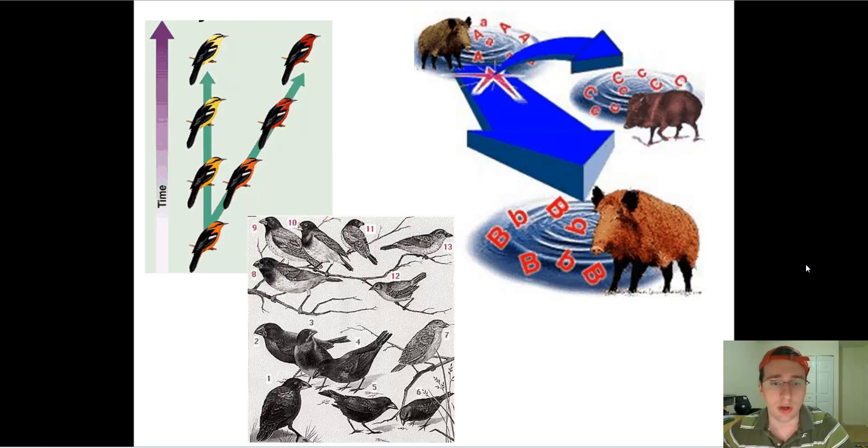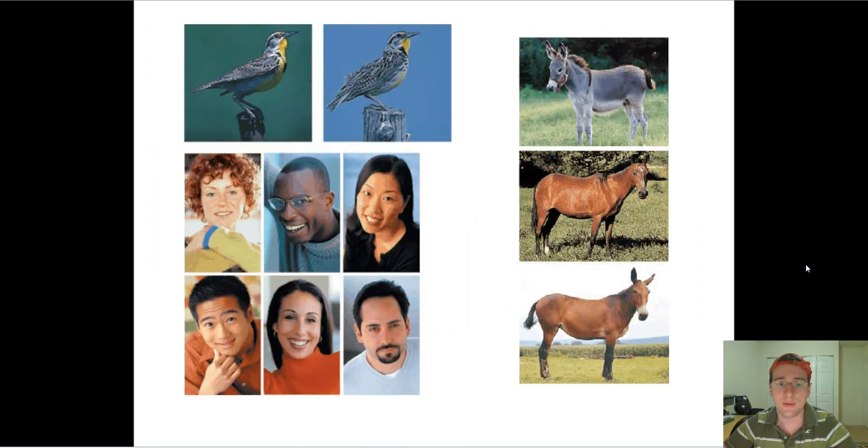We are of course going to talk about species, so it's very important to define that concept of species. We need to understand what is a species. A species is one kind of life. Now the problem with the word kind is that sometimes people see it and apply it whatever way they want. Someone who is against evolution will say there's never been any observed changes in kind of life. Well, if you don't define kind, you can't really argue if that's actually happened or not.